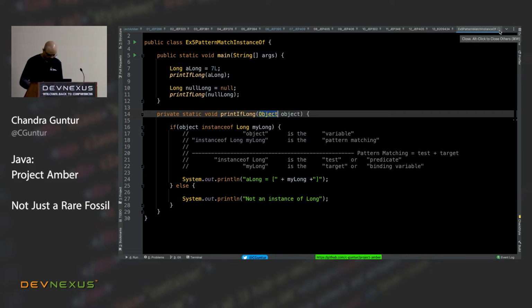Where you say object consists of long, my long, which you require in order to execute that value of my long, you say the number 10. Okay, so the question is, not only that on line 16 I have object instance of long, my long, can I also further guard it to include a predicate of some value? Unless that is met, I'm not entering the condition. Great question. Two more minutes, I will get there.